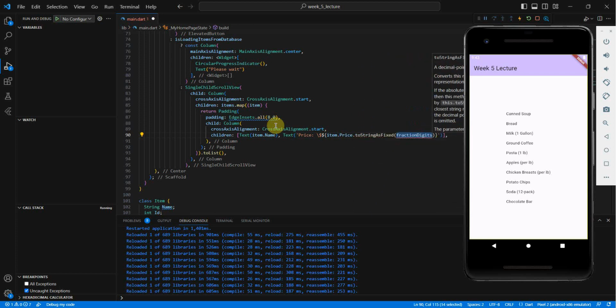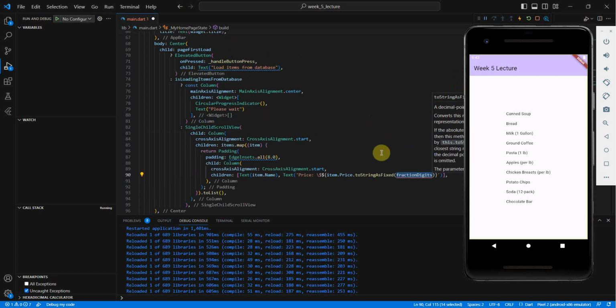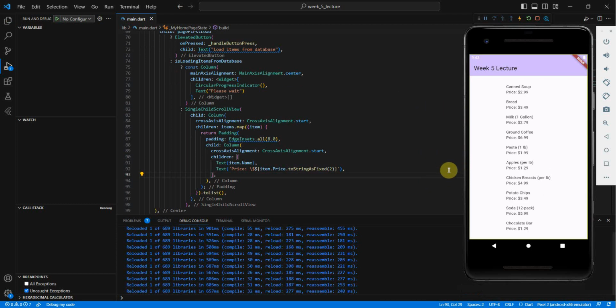Now there's multiple ways to handle this, but this is a pretty clean way of handling formatting of a double. Just the toStringAsFixed, and that's going to take in 2 for 2 decimal points. Add a comma for formatting, save, and we should see our price as well. So there's our item name and our item price.